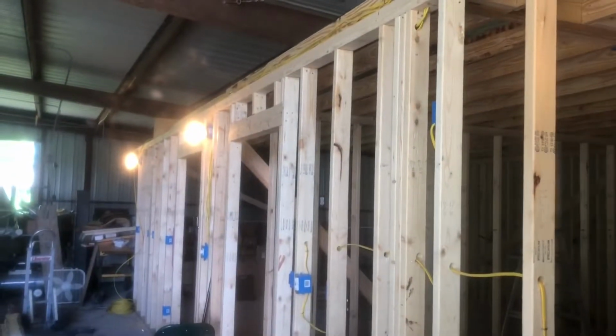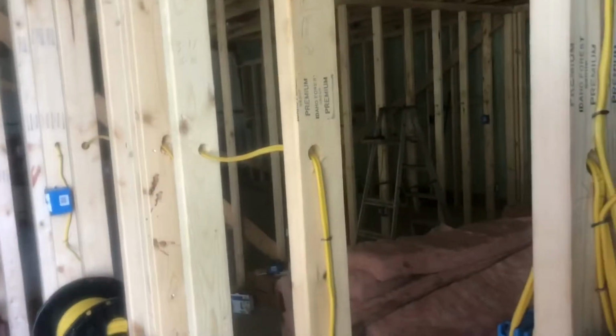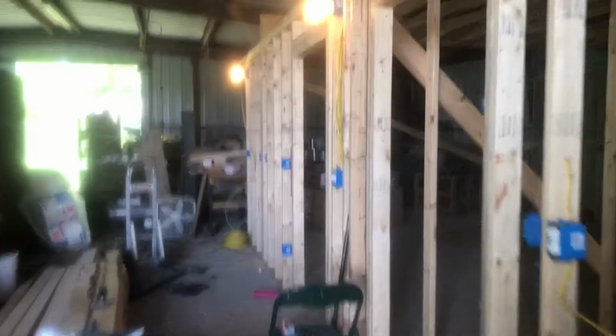Just got these keyless lights up here temporary right now, but I think eventually we'll put floodlights up here. When you come in, there's a three-way switch here that you can turn them off or on, and then one down there. So if you first come in the door, you can turn those on, light this up, and if you were walking down to the workshop and wanted to go in, you can flip that switch and turn them off, if it was at night.